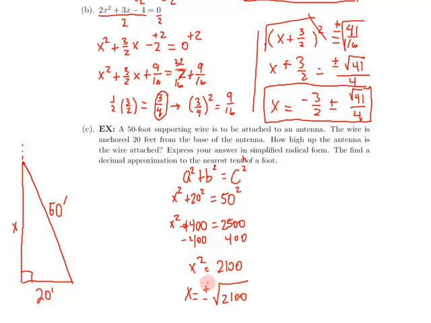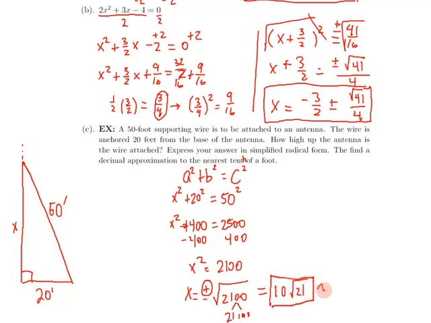Now the first thing we know is this is obviously positive because we're dealing with distances or lengths in the real world, which is always a positive value. Now if we want to simplify that in radical form, we need to split this up into a number times a perfect square. In this case, I can clearly see 100 goes into 2100 21 times, and 21 does not have any perfect squares. So this ends up being 10 square roots of 21 because the square root of 100 is 10. The 21 is a leftover. It stays inside of the radical. Okay, so that's the first part of our answer.